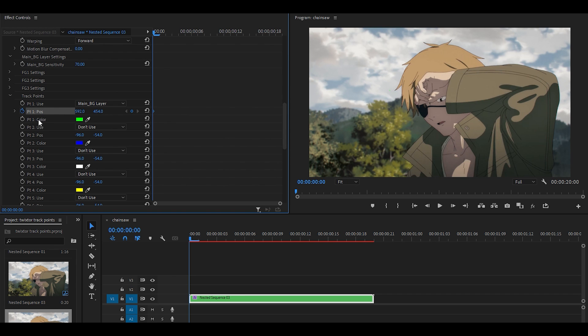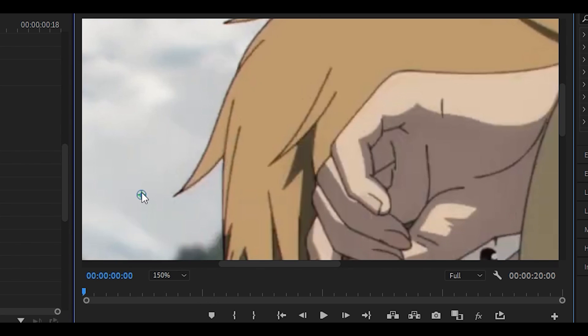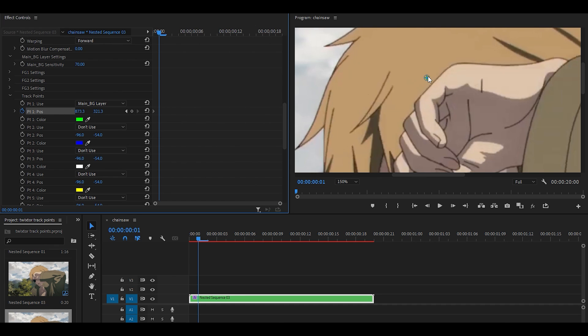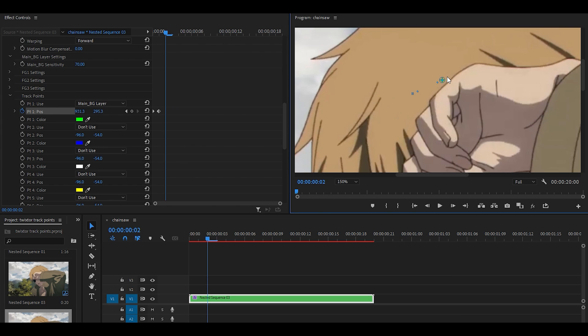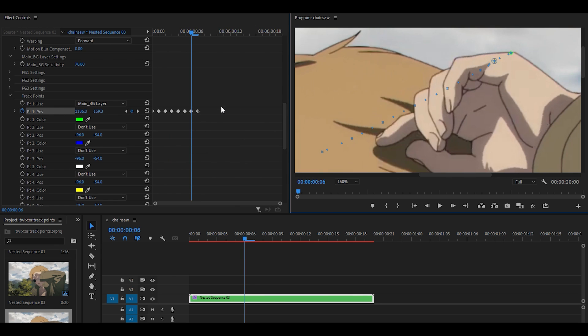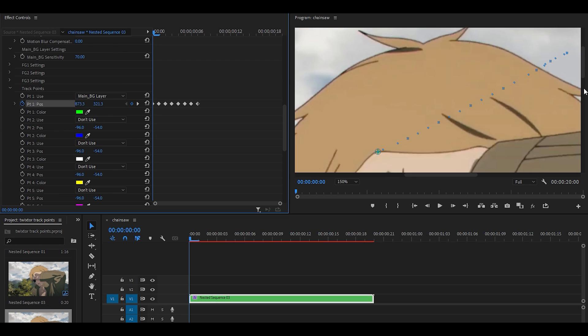Click away on something random — it doesn't matter — because once you go back onto it, it's going to appear and you can move it around. It is quite difficult to see so I'm going to zoom in to 150%. The first thing I want to track is the top of the hand, so I'm going to drag this all the way to the top and place it on the line — not on the hair. Once I move one keyframe forward, you can see it has moved, so we need to move this point as well, following the top of the hand. You basically repeat this continuously for each keyframe until you reach the end. I've tracked this part of the hand for each frame, and now we're going to create a second point.